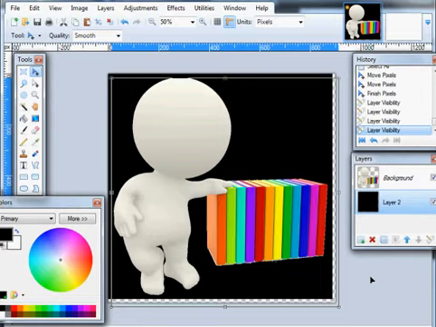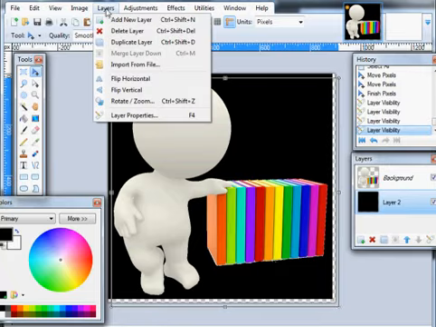In the previous videos I talked about the basics of adding one layer, but now I want to show you the full potential of layers. Under the section we have layers. You can add a layer, delete a layer, duplicate a layer, merge a layer down, or import a layer from a file. Say you want to move this layer to a different file, you can do that, and other things like that.